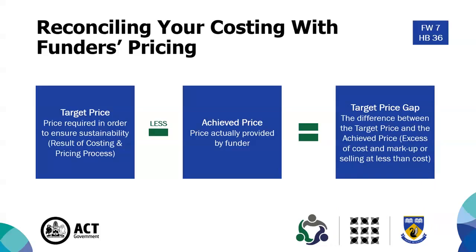In other words, what are we saying here? You need to be able to understand at a program level and at an organisational level the degree to which there is a gap between what you need to charge to achieve that sustainability outcome and what is actually being provided to you by governments or philanthropists, in order to understand and then respond to those gaps. And those responses could be that some elements are going to bring in more money than other elements, or programs, that you're providing.